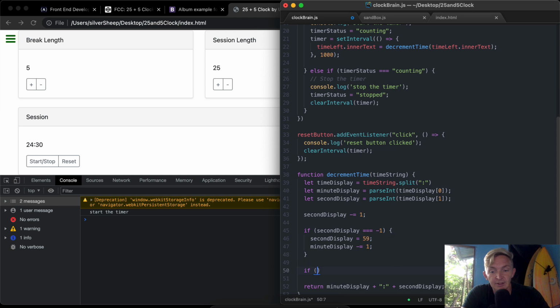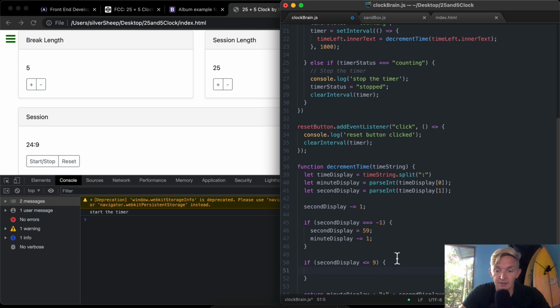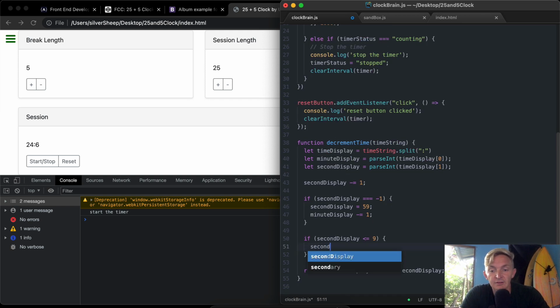So if the second display is less than or equal to 9, then we want to make second display equal to 0 plus the second display.